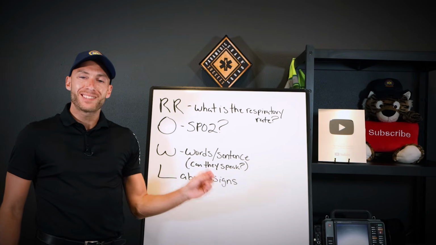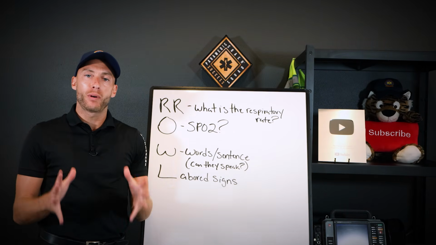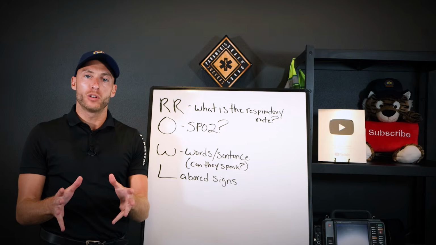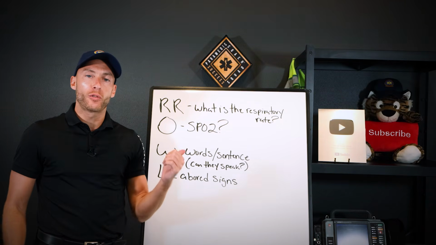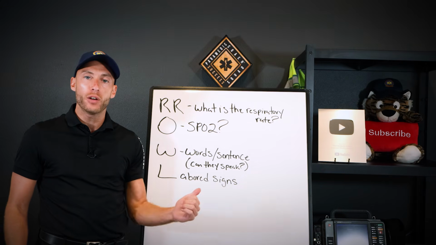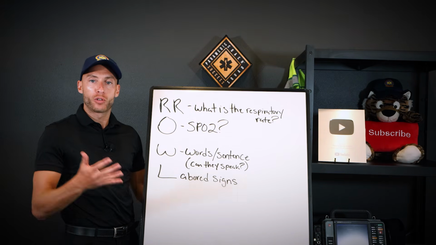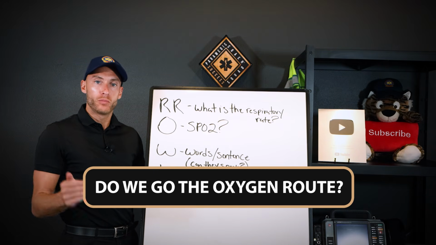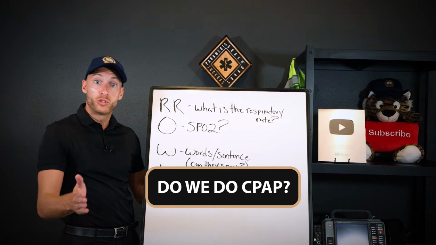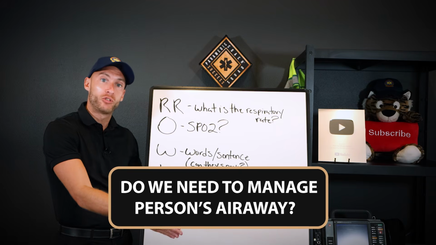You can use this mnemonic right here to break down the information in the question for you to decide what to do next. So also, of course, it looks great out in the field when you have the respiratory patient in front of you for you to determine, do we go the oxygen route? Do we just monitor? Do we do CPAP? Do we need to manage the person's airway?